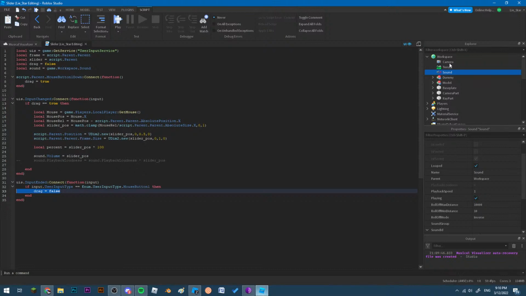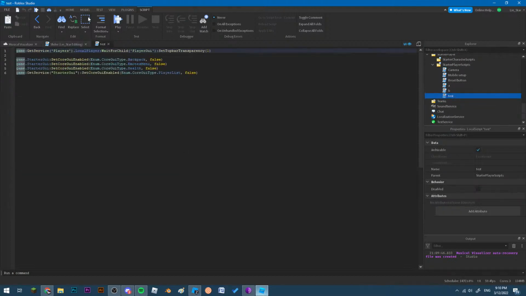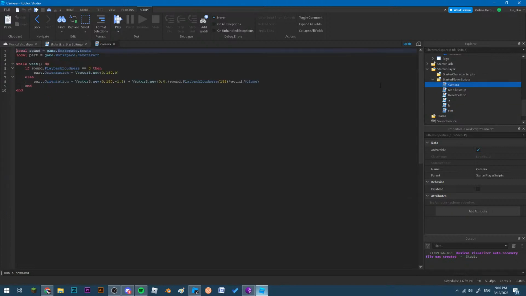Oh, by the way, I forgot to say something. Let me find it again. Oops, it's the wrong one. At the beginning, I was saying that when we were making effects, I mean, when we were looking at it, we didn't have only playback loudness, we also have sound volume.